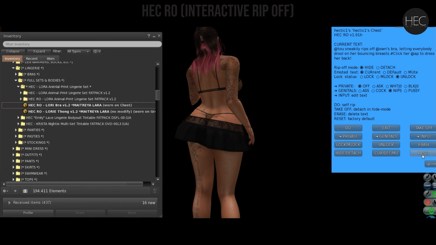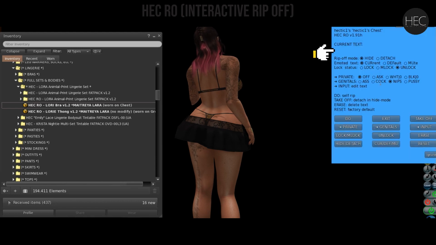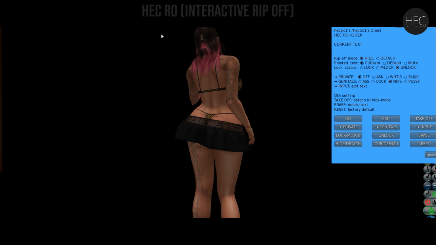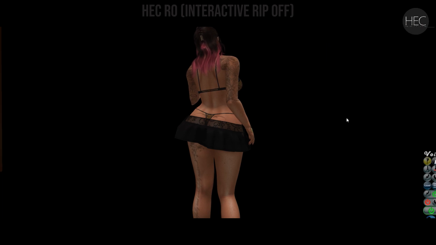In the emoting section, I forgot to talk about the erase action button, probably because it is not super important. It deletes the current text. It can't be done from the input window, because if you recall, submitting nothing just exits that window. Let me copy the current text, so I can bring it back, and I'll quickly demonstrate the erase button. As you see, the current text has been erased completely. Now there is nothing to emote during ripping.